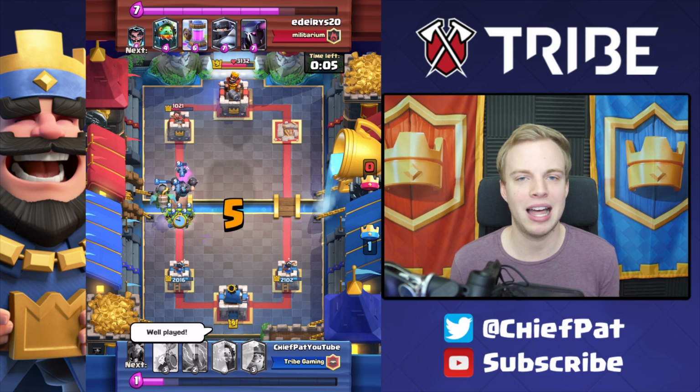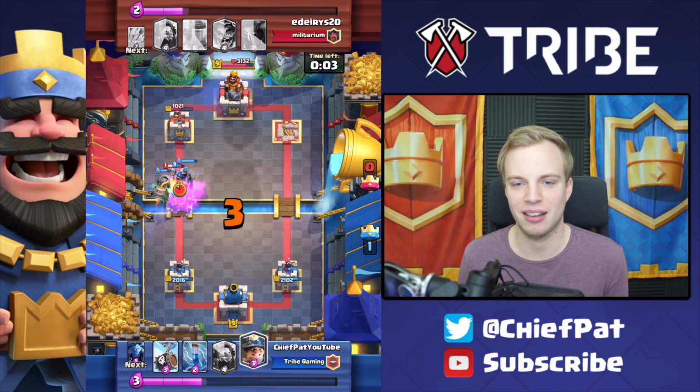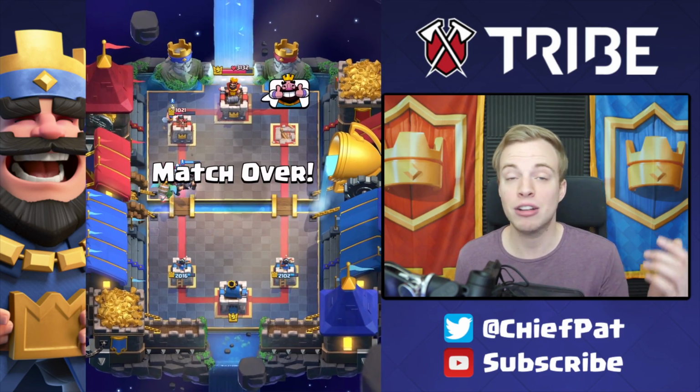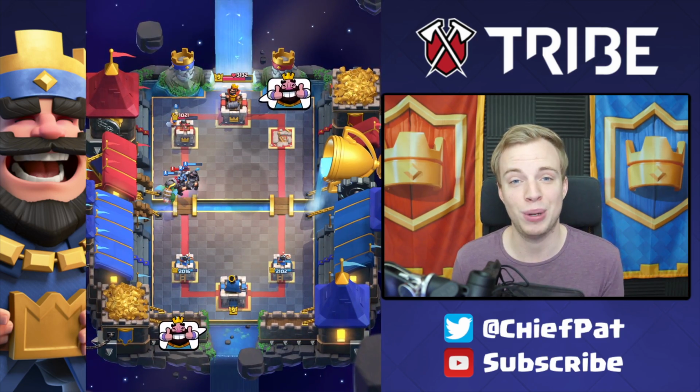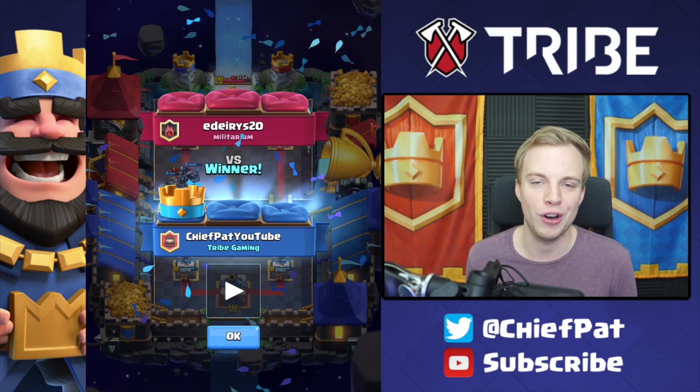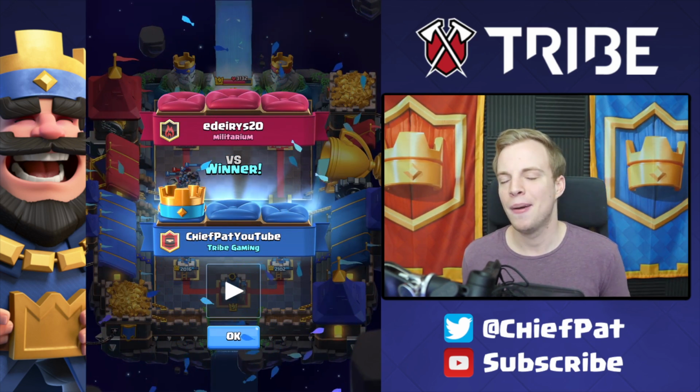That game was definitely a lesson in protecting your Inferno Dragon against the Electro Wizard, because that was something I had to learn whenever the Inferno Dragon came out. You can't just place it on the Wiz, or on the bridge, because you're going to get an Electro Wizard placed behind their tank, and it's going to destroy your Inferno Dragon. You're going to end up losing the game pretty handily.